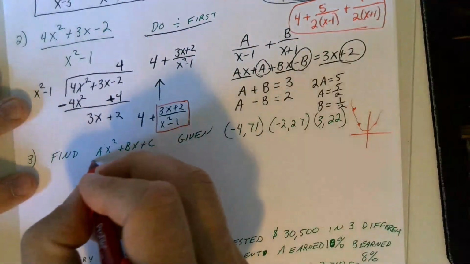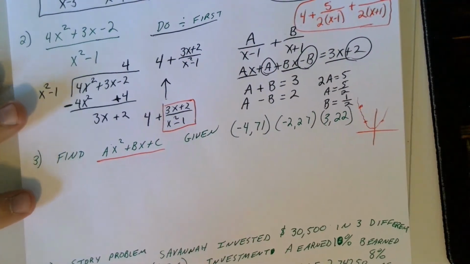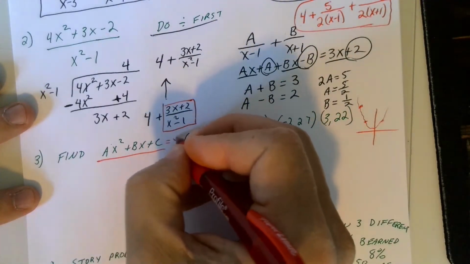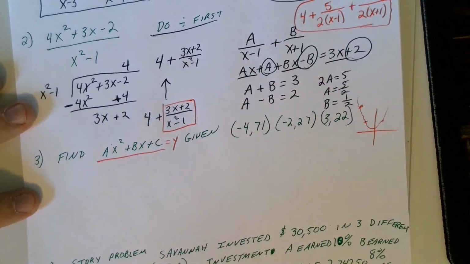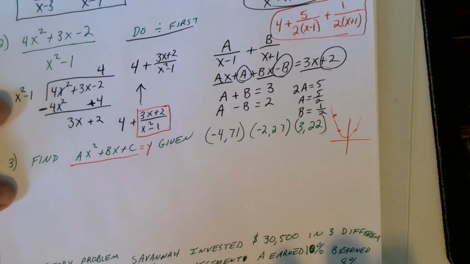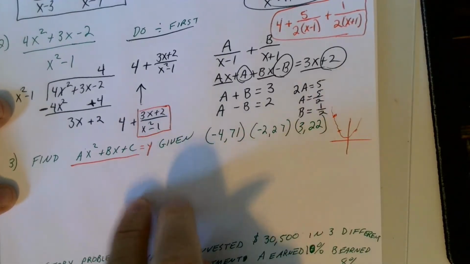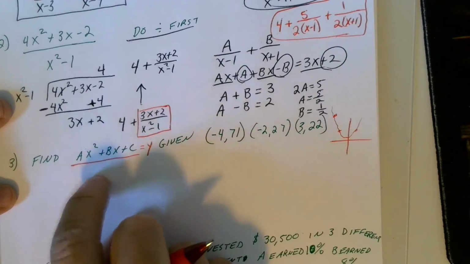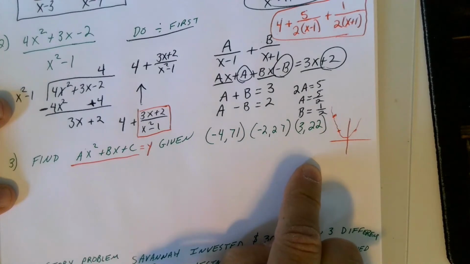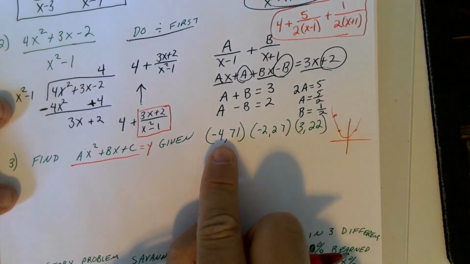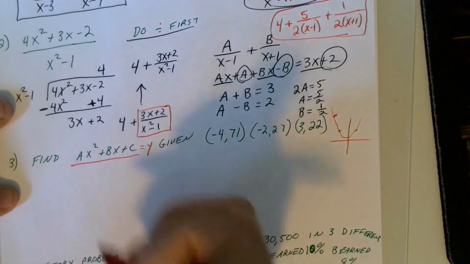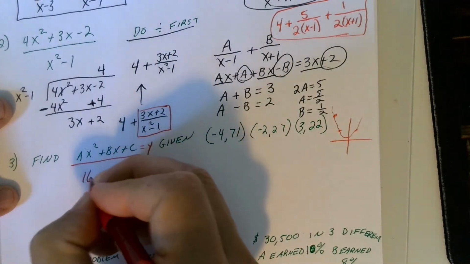So we're going to try and find that quadratic equation that matches this. So ax squared plus bx plus c equals some y. We just don't know what that is, but we do know that we have 3 points. And you know that 2 points determine a line, so 3 points should determine a parabola as long as those 3 points are non-collinear. Okay, so how do we go ahead and do this? Well, let's plug it in and see what we have. So if x is -4, then -4 squared would be a 16a.